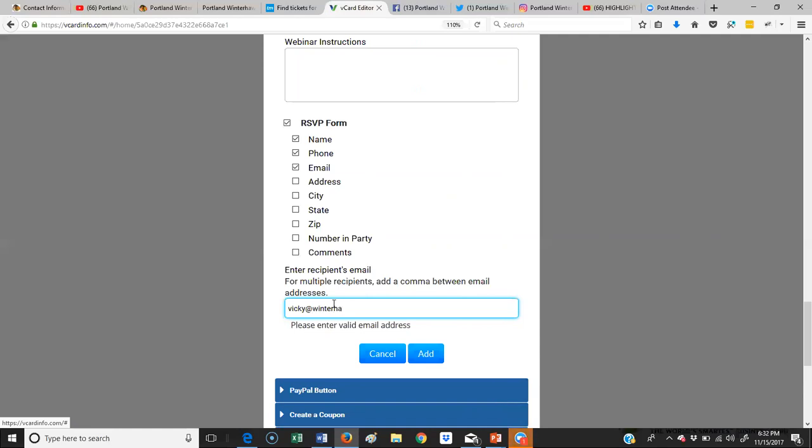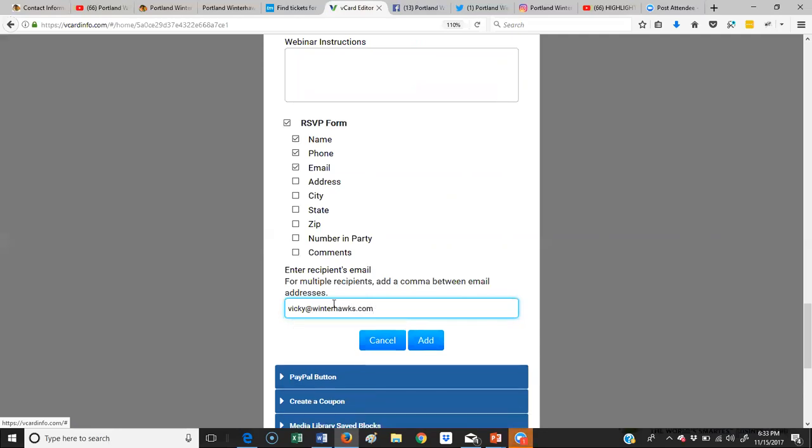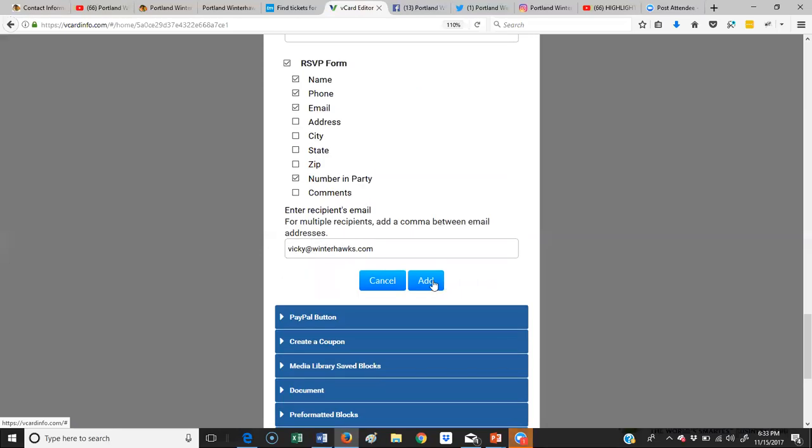So let's see if I can print. So it's a pretty nice little system here, because you can add this RSVP. You don't need to, but if you do, people can RSVP for you. They can tell you how many people are in their party, how many people are planning on coming, and then you can, like I said, export a list of all these people into like an Excel file and take it with you to the event and check people off as they show up. So here we go. Let's add our event.